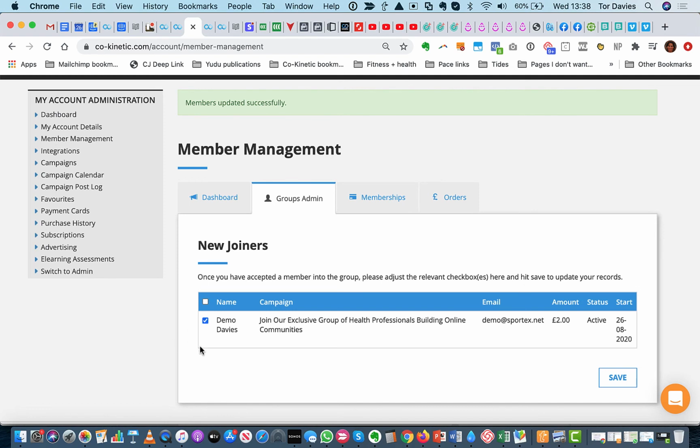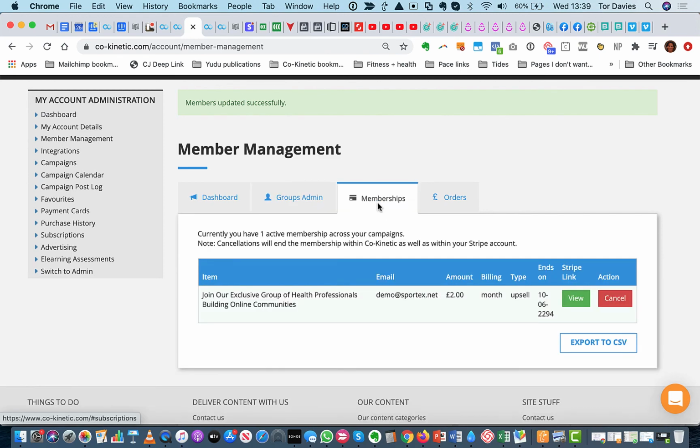Likewise, if anyone cancels any payments, and we'll go through that process in a minute, you would see them lapse down here as well, and that means you would need to remove them from the Facebook group. So all pretty straightforward. On the memberships tab, you will see now that's the title of the group that we set up. You'll see the email address of the person who set that up there and the billing type.